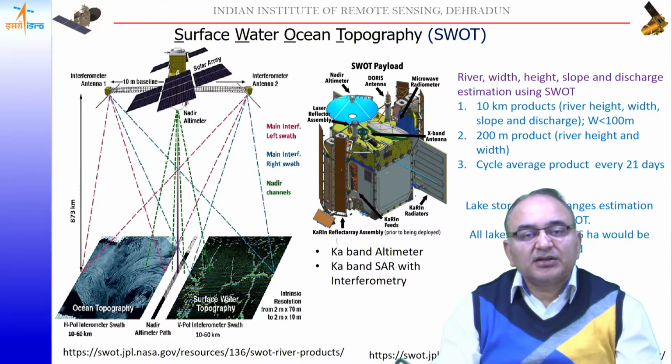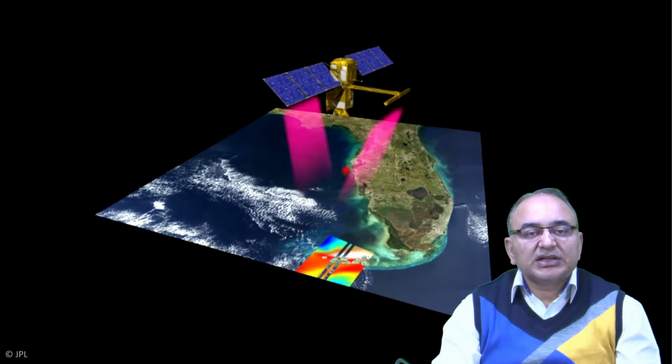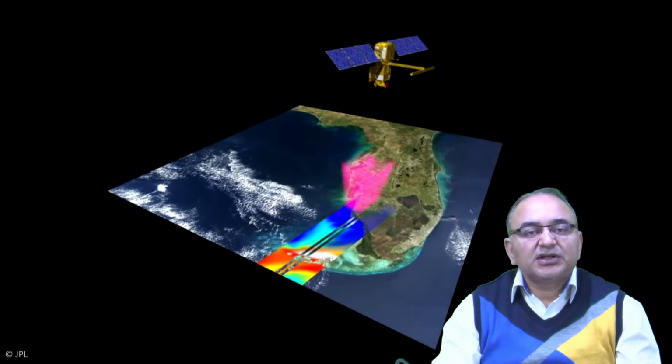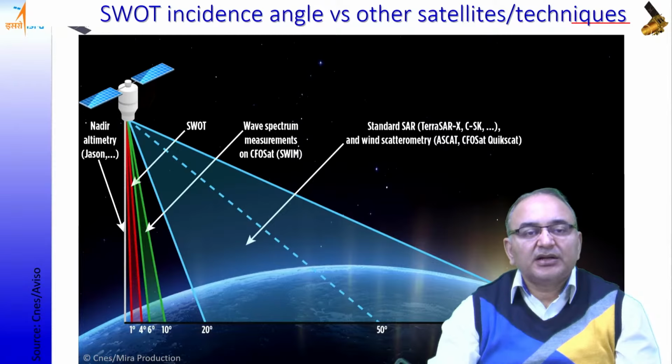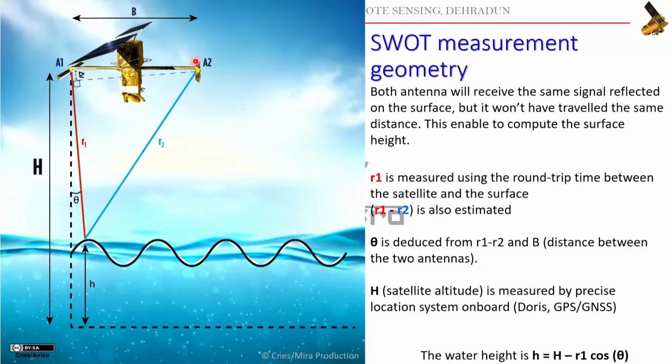So it has a Ka-band interferometric altimeter, and a Ku-band traditional altimeter is also there, and this is how it works. It has antennas within this 10-meter interval, so one will transmit, the other will receive, and you can see here a very high incidence angle of 1 to 4 degrees as compared to the traditional SAR sensors. Although there will be specular reflection, we have an onboard 10-meter antenna which will directly receive the signal. And this is the basic mathematical formula where we are doing the two-way ranging.